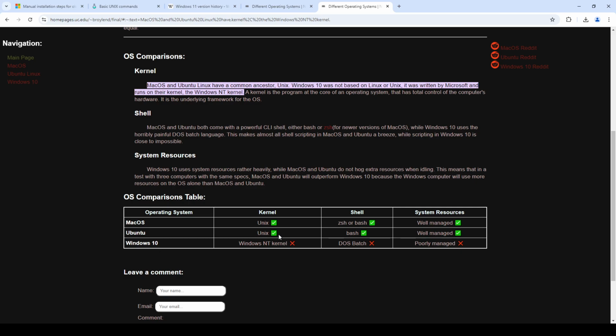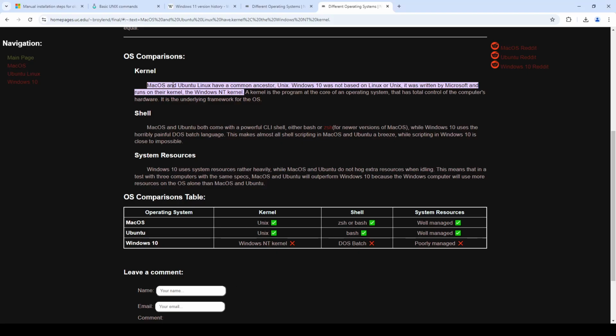And when we learn these terminal commands and learn how to use these tools, you're going to be out of sync with the rest of the course, because it expects you to have either a macOS system and a macOS terminal, or an Ubuntu system and the Ubuntu terminal. Now, Windows by default has its own terminal, right? So we can open up the command prompt and we have it here. But the Windows terminal versus a Mac or Linux terminal, they're not at all the same. They don't even use the same commands.